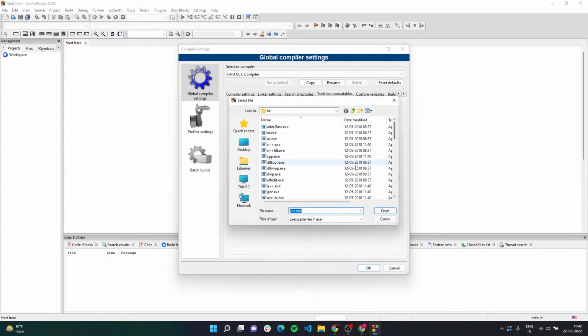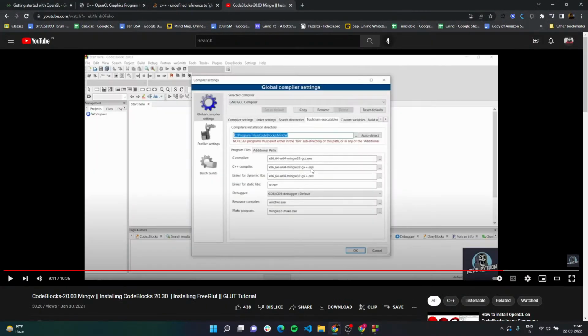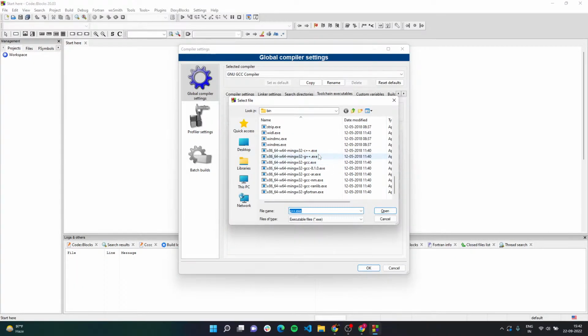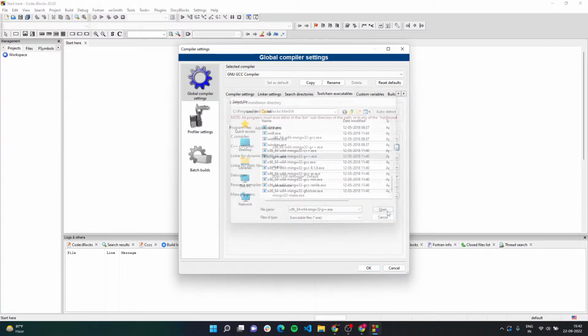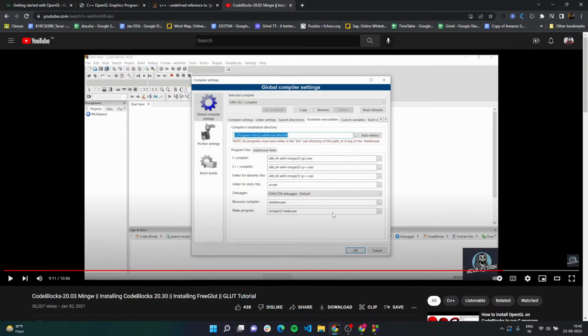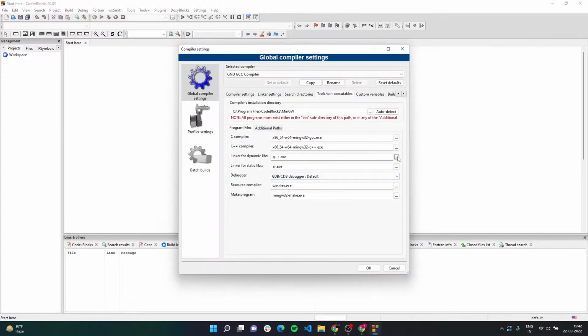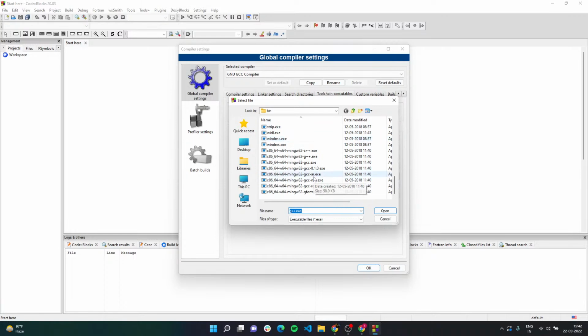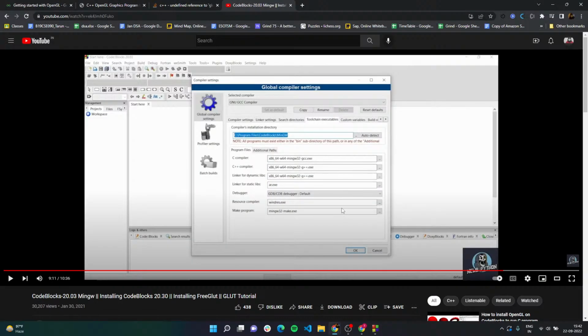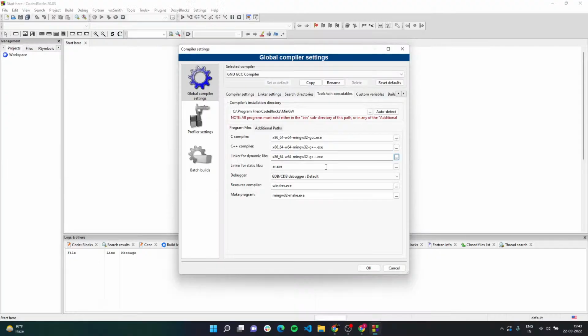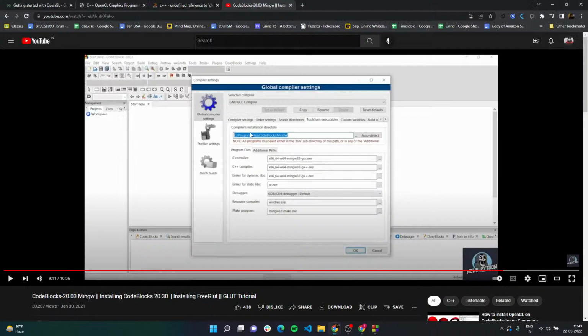Okay, and for the C++ compiler it's going to be the same file but g++.exe, and then exactly the same file for linking the dynamic libraries, g++.exe, linker ar.exe, windres, MinGW, Code::Blocks, MinGW, C program files. Looks like I'm ready to go.